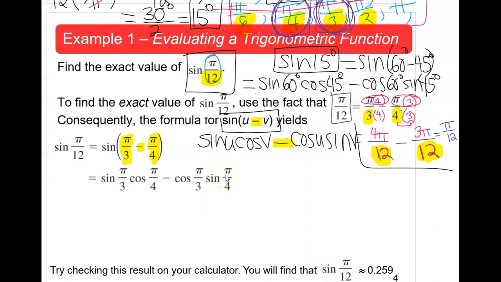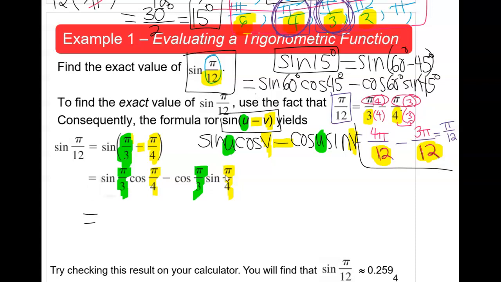So as you could see here, the first angle was u, and in our problem, that was pi over 3. So you could see here sine of pi over 3, and then here cosine of pi over 3 of the first angle. And then the other product will be cosine of the second angle. The second angle here is pi over 4. So we have cosine of pi over 4 and then sine of pi over 4. Just like on the formula, we will have cosine of v and sine of v.